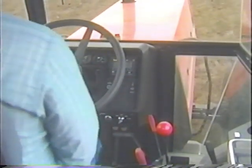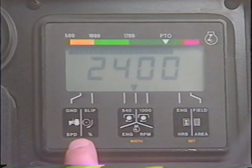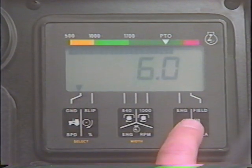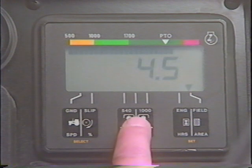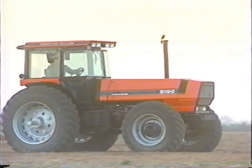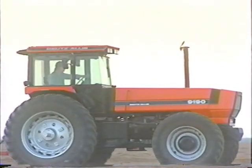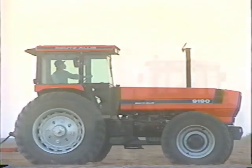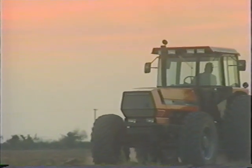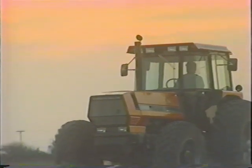Now, just a touch of a finger, the electronic performance monitor will tell me ground speed, PTO speed, real area covered, engine RPMs, and the amount of wheel slip, so I can adjust accordingly. With today's cost of fertilizers and chemicals, this can save me big bucks. Ed's right. With this information, I can fine-tune my application, and I'll get better tire life by knowing how much slippage I actually have.